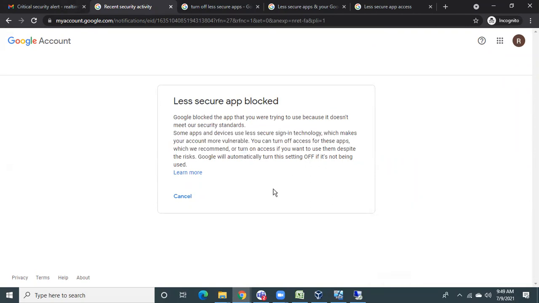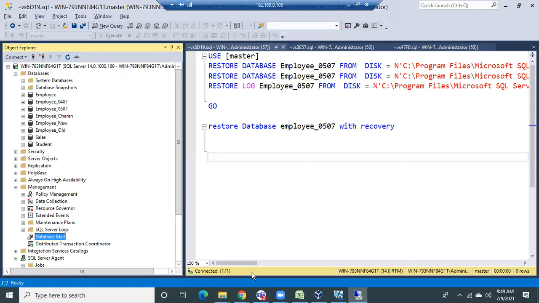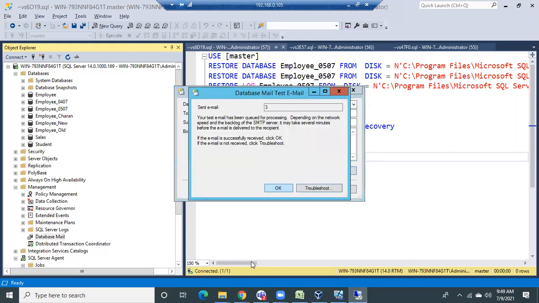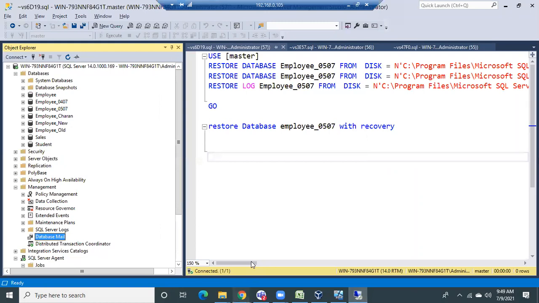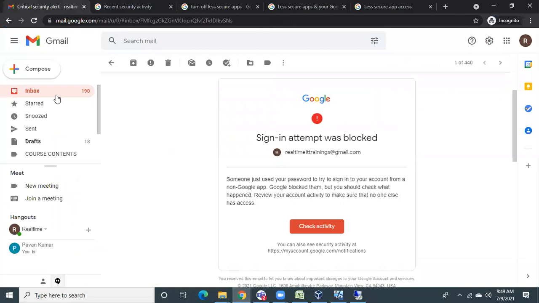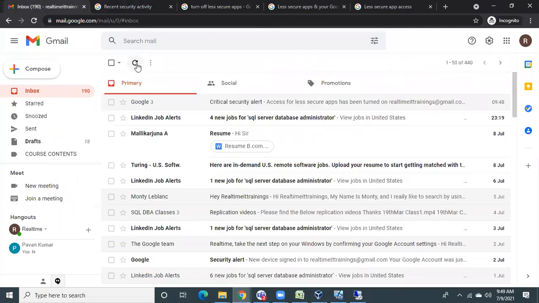Let me try to send again. Send test email and paste. Send test email. Click OK. It has to send an email.